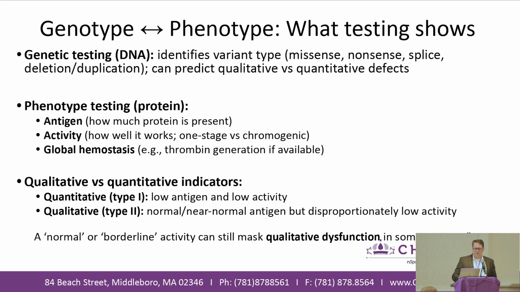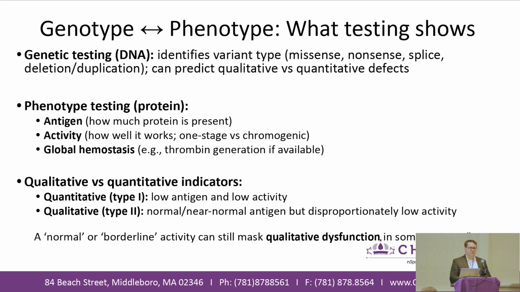So I skipped through all the animations, so I got ahead of myself just a bit to be able to put all this up because you can review it quickly, but I wanted to summarize that point on one slide, that we need all these different components to figure out, A, is there a problem? B, how bad is the problem? And what might these patients expect? What can we tell them about how things are going to go with menses or childbirth or surgery or playing sports or that sort of thing? So we have to combine all these things together.